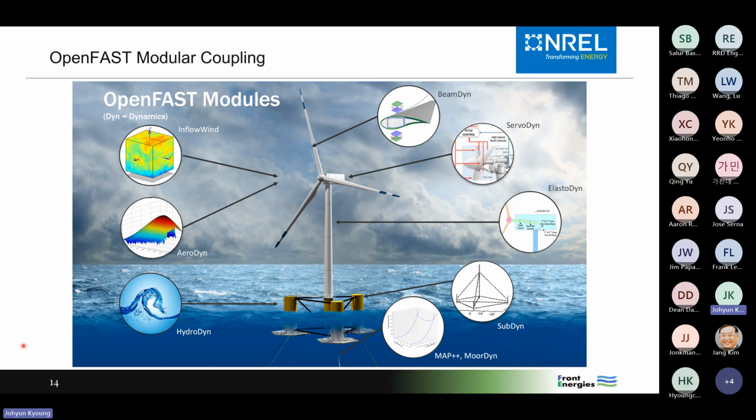So if you want the rigid body modes plus the full elasticity of that tower and support structure, so all the bending and flexibility of that semi, you would get that if you turn on SubDyn. Okay, but does that mean that, let's say, a few natural modes of the tower are included as degrees of freedom of the system, or how does it work?